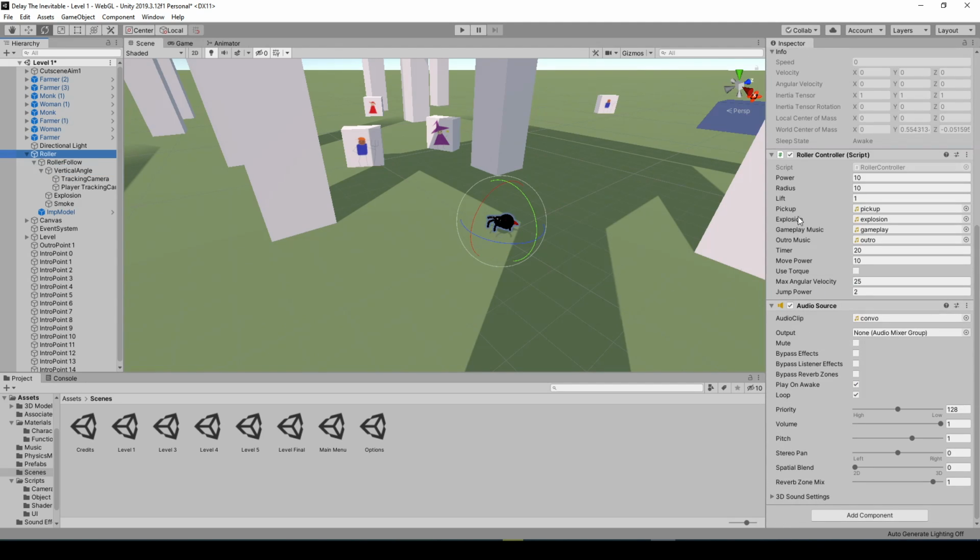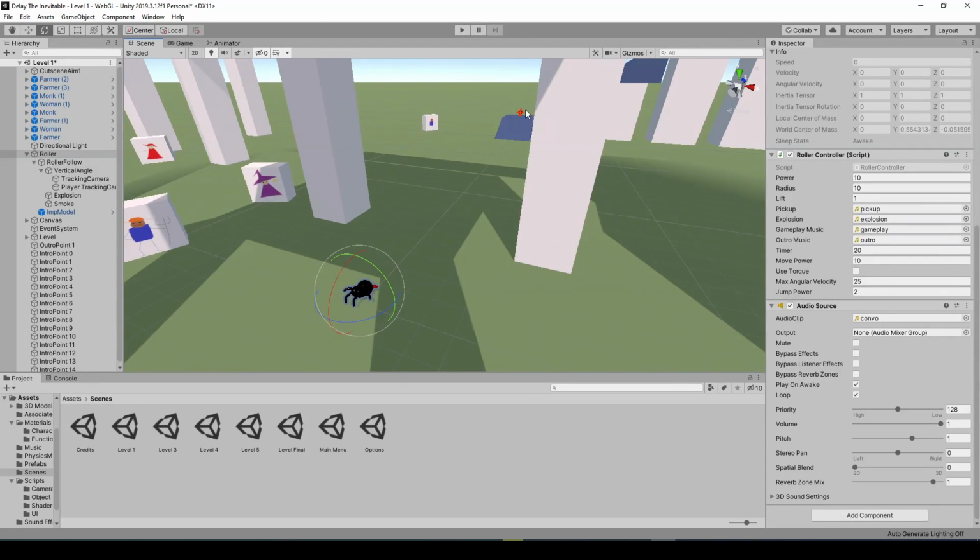The specific scripts aren't super important. I'm going to go through those in more detail later. Roller controller, which is a great name, if I can claim that myself, has a bunch of important variables on it. These control things like how fast we move. These ones are directly from the original sphere controller that Unity provides. These are used for triggering certain music tracks and sound effects. And then these control the power of the explosion, and these change as you pick up power-ups.